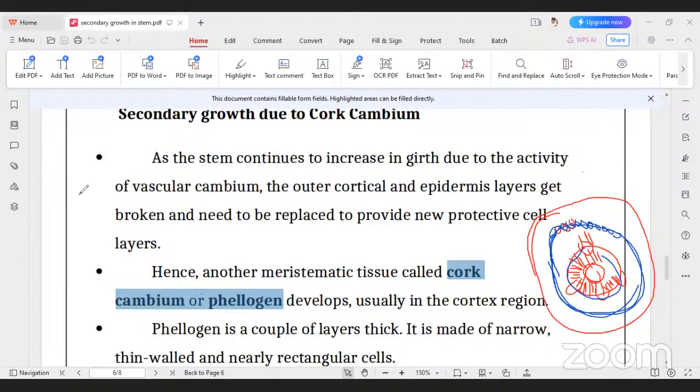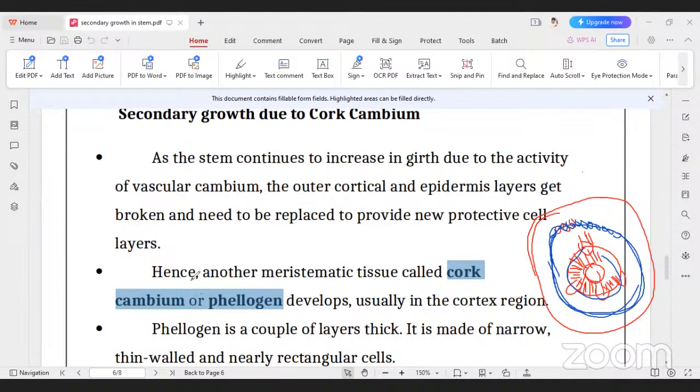Now after formation, this cambium ring shows activity. What type of activity is shown? What happened after formation of the cambium ring inside the stele? You said the thickness increases. That is right, but how does the thickness increase? Secondary xylem and phloem, increasing the secondary tissues. Secondary xylem inside, secondary phloem outside.